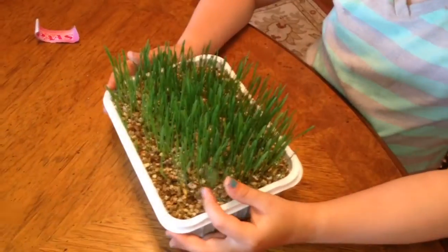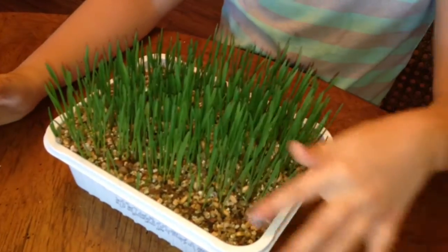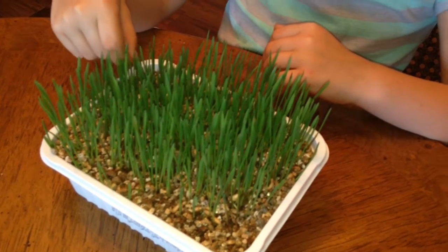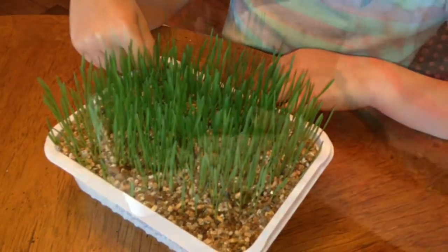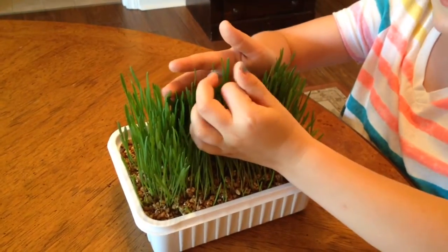Hey guys, so it's been 5 days and it's got a lot taller. That is cool. We may give some to our kitties tomorrow. We'll do a little video before we give it to them. And actually, we'll do a video while they're getting it. That'd be cute. Okay, see you tomorrow. Hey guys, so I think our grass is done growing. I think it's time to give it to our kitties now.